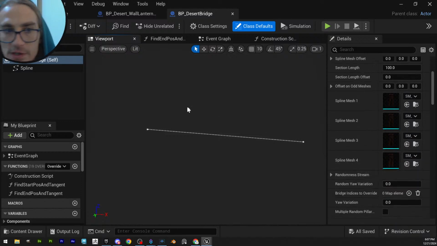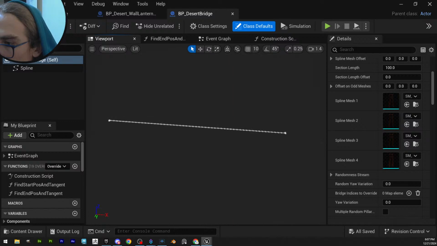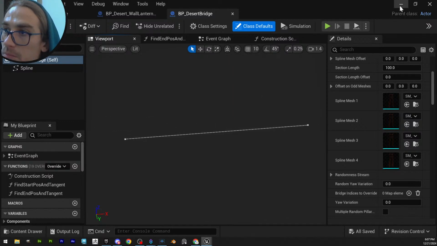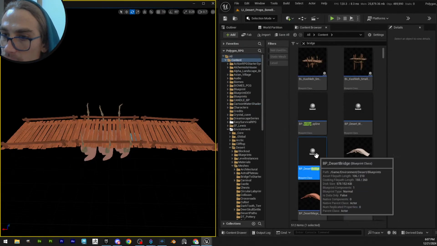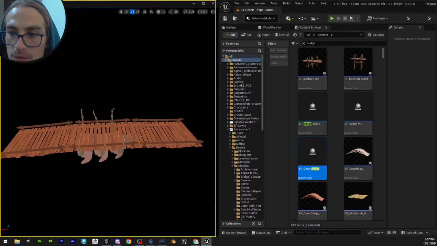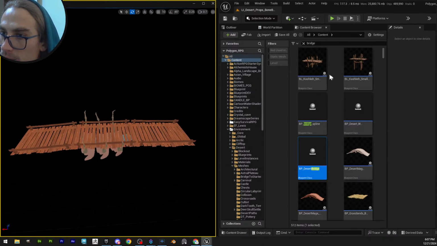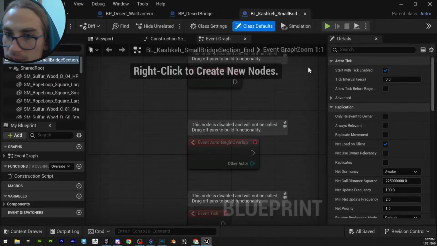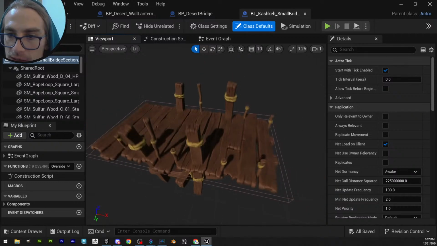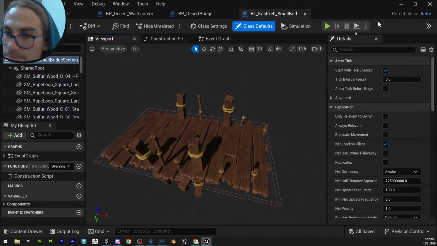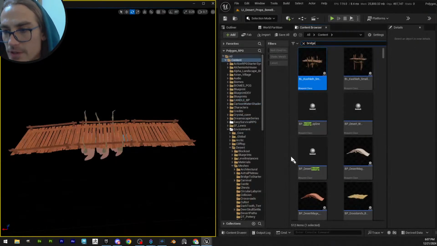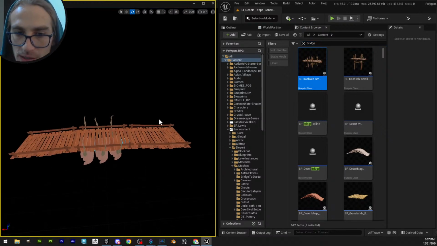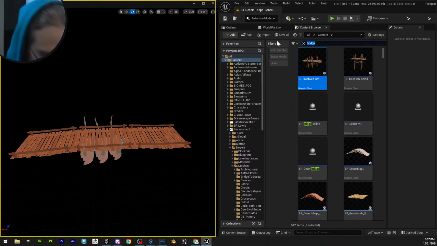I see something here, but okay, maybe we can try this one. We have three options. This one I really like. And then if not, I'm going to maybe just customize the hanging bridge I had before. Yeah. Okay, third person map.